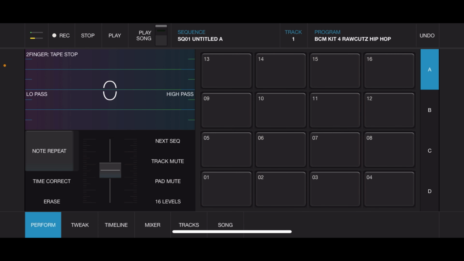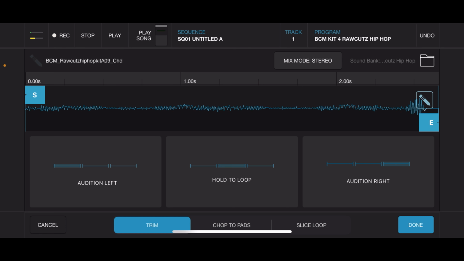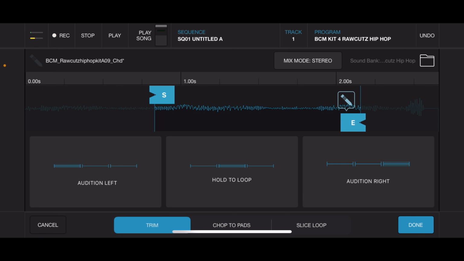So let's talk about some of its functionality now. Once you're getting some of these sounds in here, let's go to this one here. It's a long enough sample. It's kind of annoying, I'm sorry, guys. But here's what we can do with it. We can adjust our start and end points. That's no problem. I really like this feature down here where you can audition from the left or audition from the right. This is really useful when you have a loop, especially auditioning from the right, because it lets you know if you have that perfect loop. Here we're just holding the loop and getting the perfect trim. Then you can hit this pencil here.